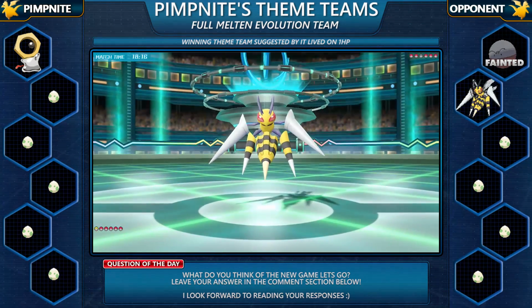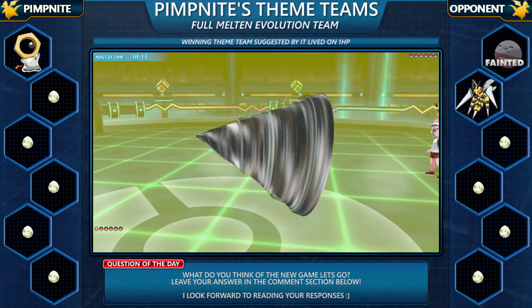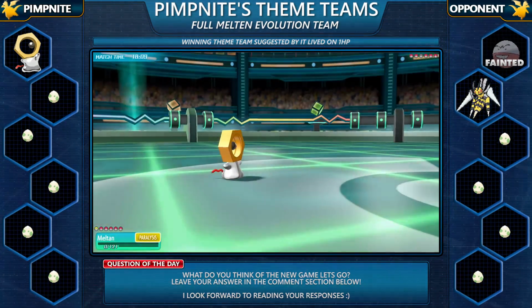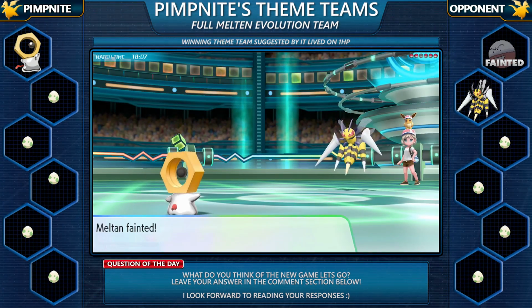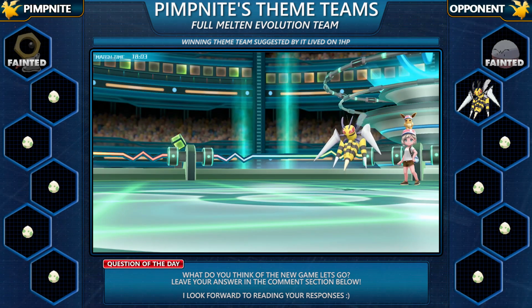Okay, so we got the Mega Beedrill. I never ever saw that one coming. And now we got the Drill Run. Now, this was a problem because my whole team was going to be weak against this, and I absolutely get destroyed by that. So down goes the first Meltan. Don't worry, guys, there's 3 little nuts ready to roll out there.